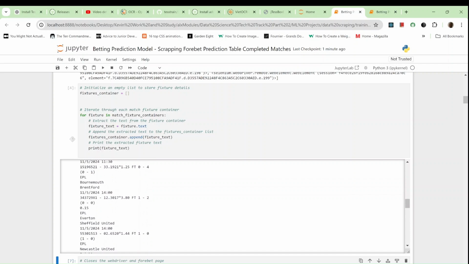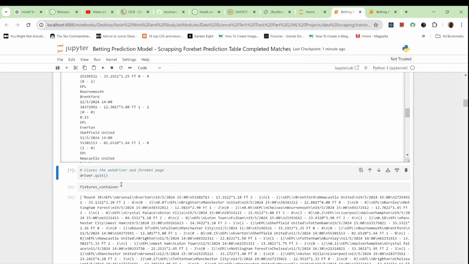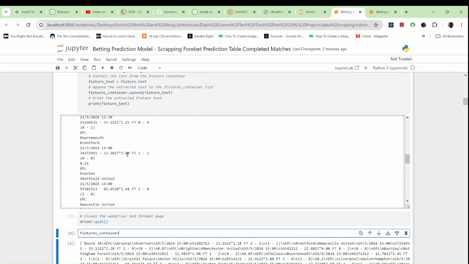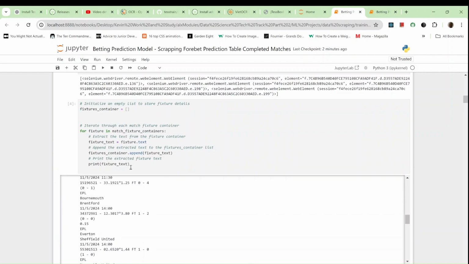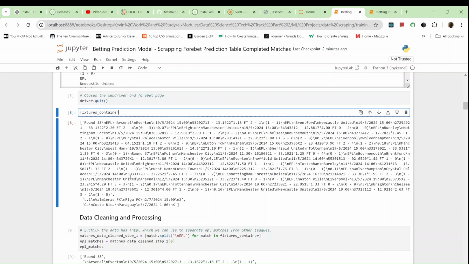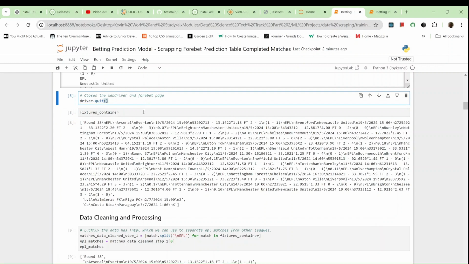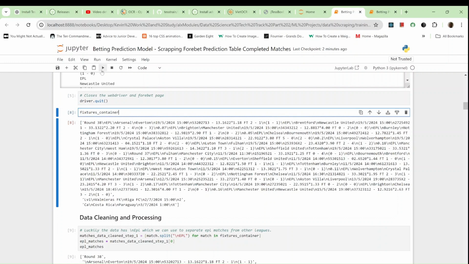Now the season is done, so you won't get the upcoming matches for the test data. So I'll only show you the scraping for the training data. Once you quit the driver, you can see that the window is closed. So this is basically it.